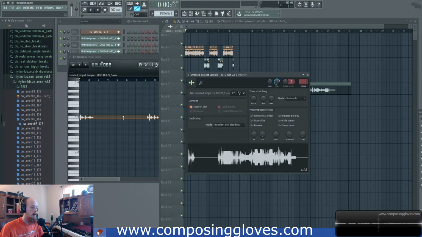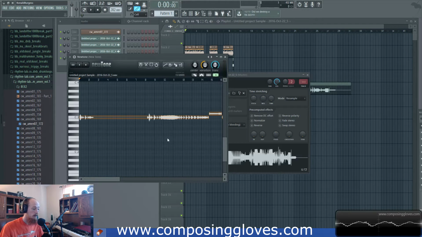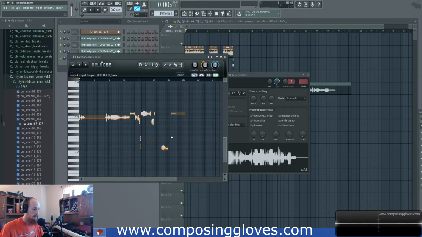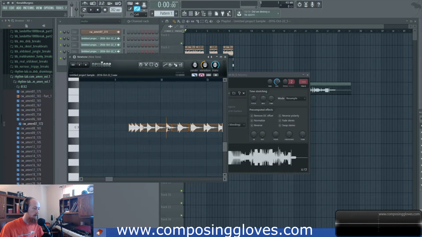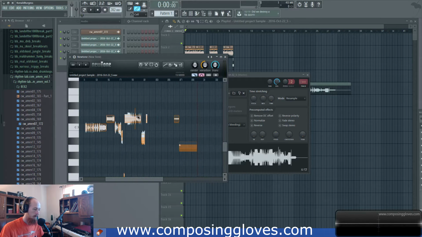So we just loaded it up inside of Newtone. Now, we can pitch things in Newtone. If you hit C, it'll open up the cut tool for you. All you have to do is click on stuff and it will pitch it. So you can do stuff like this. Whoops, I didn't mean to do that. Oh well. And you just hit C again to let go of that.